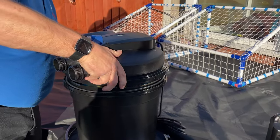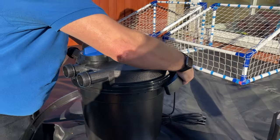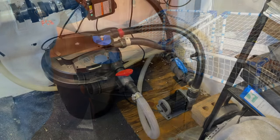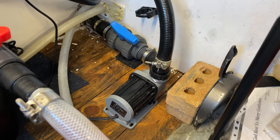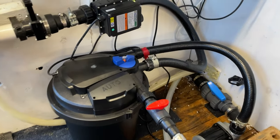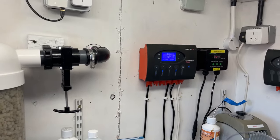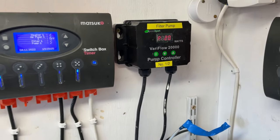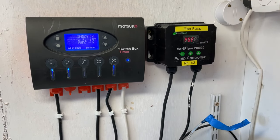To refit it just put it central and secure it, pull the clamp around to the middle, and we're done. We've now connected all the pipework up and it's started to run. Water comes through the bottom drain, through the two-inch ball valve, through the 20,000 variable pump, up and into the filter unit, back out into the Cloverleaf heater, into the tempest, out the tempest and into the water. It's all controlled via the Matsuko switch box. At the moment the pump is running at 30 percent, which is about 6,000 litres per hour, and it's pulling 20 watts.